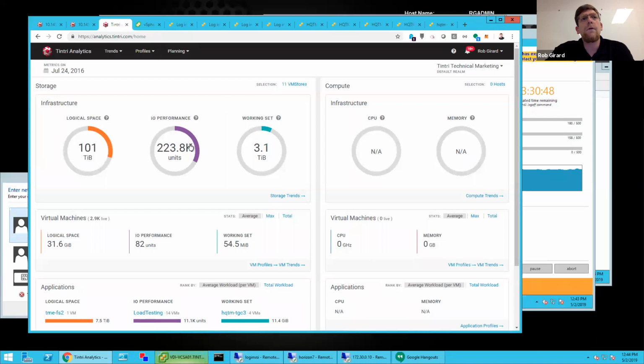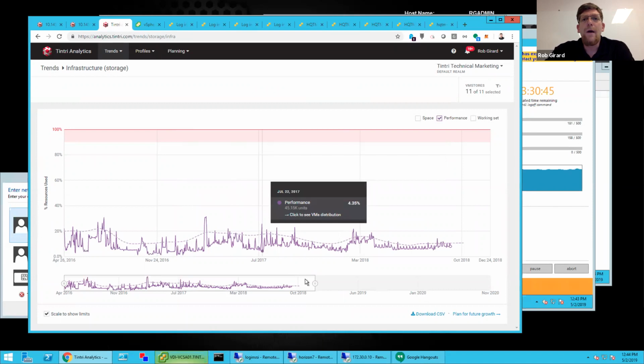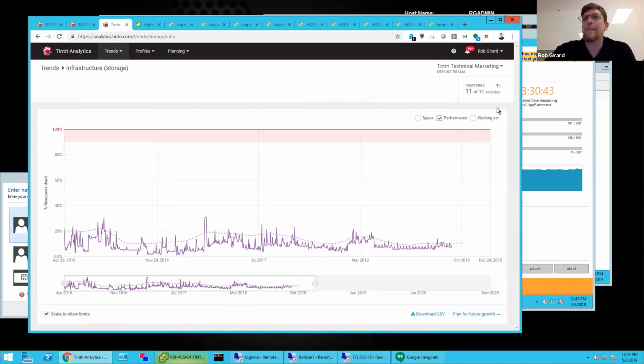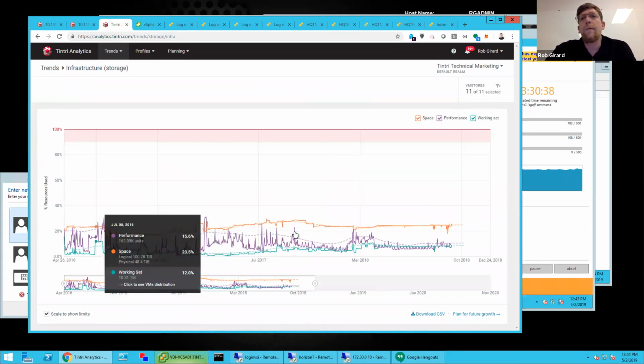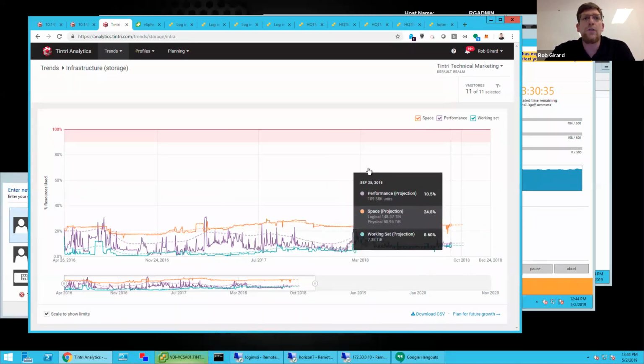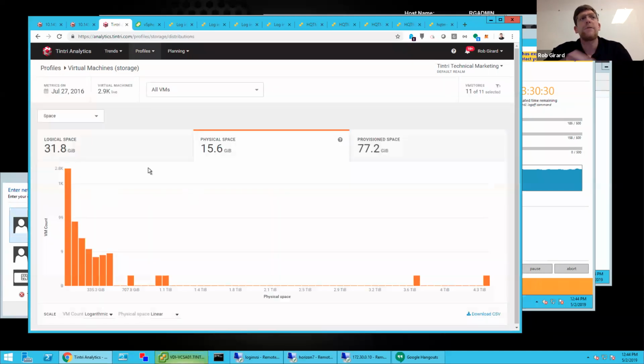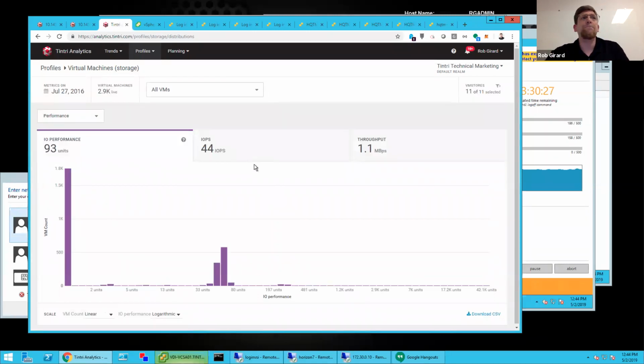So here's on the analytics side. And again, it's just going to be a big cliffhanger at the end because I don't have the time to get into this. I could easily spend a day or two just on this graph probably. So let's just take a look at performance, space, working set. We're looking back 3 years here. This environment stopped. It paused back in end of October when we did a lab move. And if I wanted to click in at any point in time to see what's going on from a performance or space perspective, this is a snapshot view on the day I clicked on, which was July 27th.